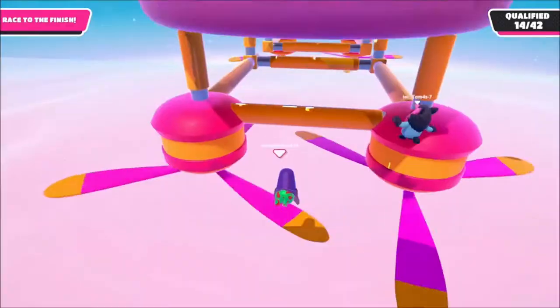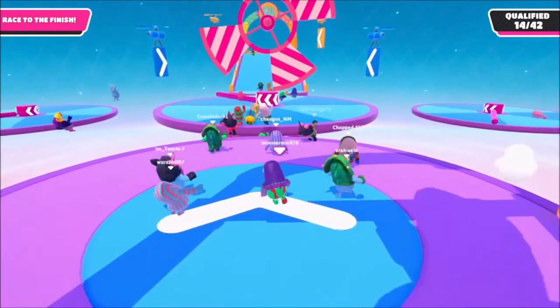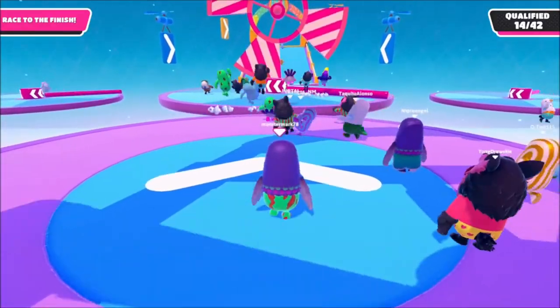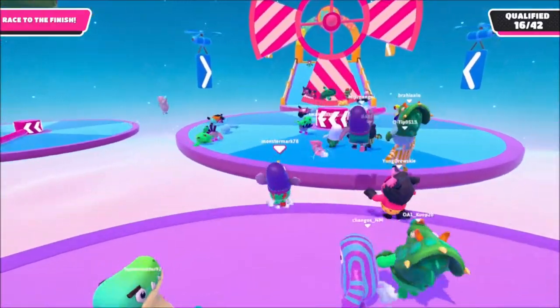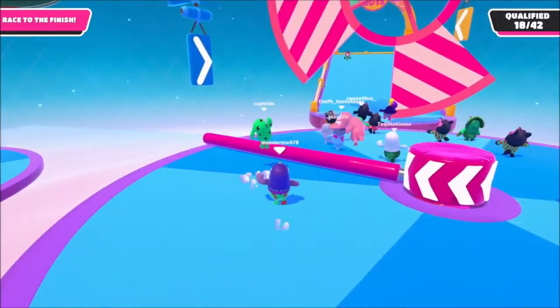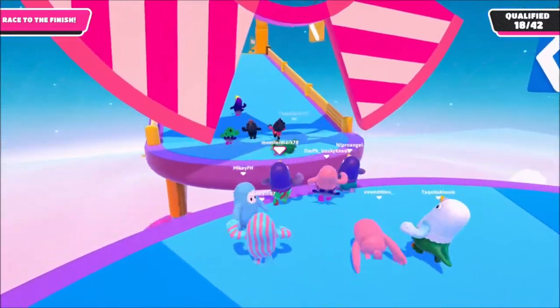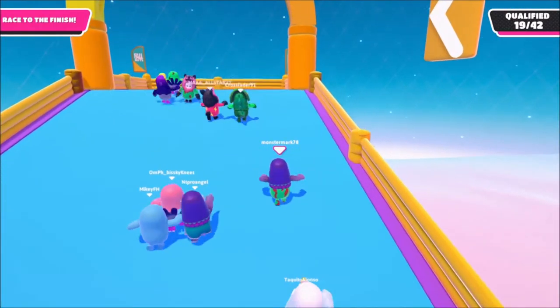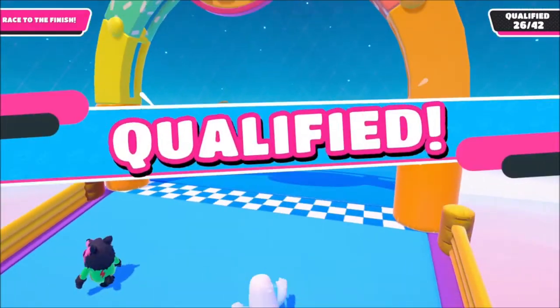I can get on the edge, I promise. Oh, I did get on the edge. Alright, let's try it again. Let's try it again. Oh my. Let's see if we can do it this time. Okay, okay. Jump. Let's wait. No, we're gonna go. Okay. I always had a feeling I wanted to wait, but yeah, let's go. We got it. Qualify.